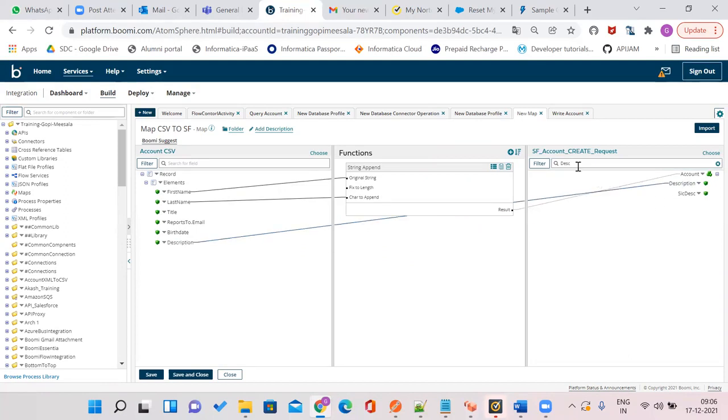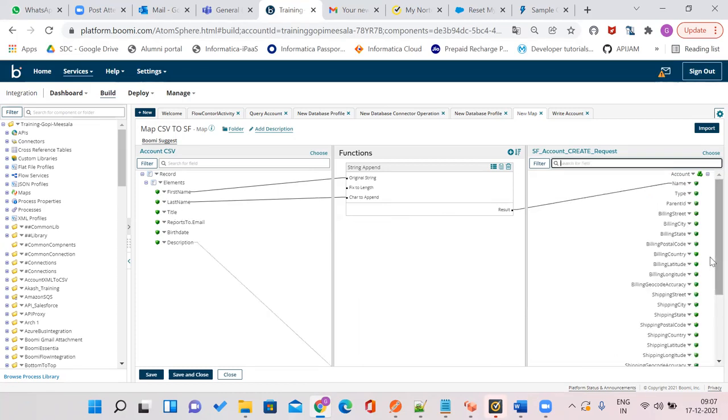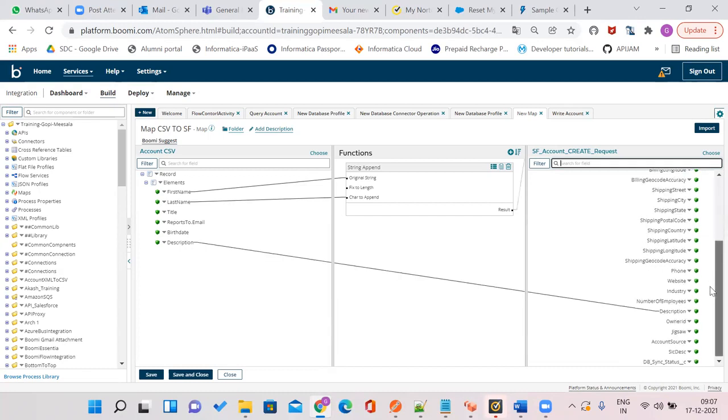Email: we don't have a mail account. Anything, just create an account.